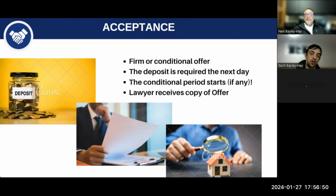If you put a $1 deposit down, you could walk away at any time, and that's no skin off your back. Most people can walk away from $1 feeling okay. But if you are putting down $20,000 and you go through the conditional period and everything is great, but after the conditional period has expired, between then and the date that you get possession, if you walk away, you will lose your deposit money. That's as long as it was nothing the seller did to make you walk away. If they had some malpractice of some kind, that's a different story. But if you just got cold feet, or changed your mind, or wanted to look in a different location, then you would be looking at losing your deposit.